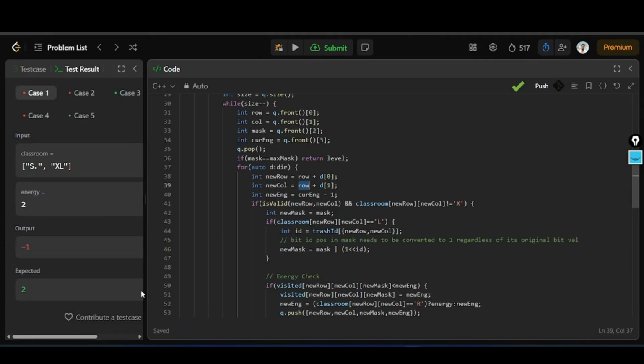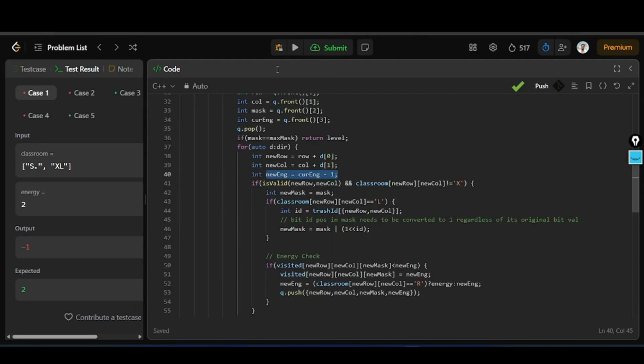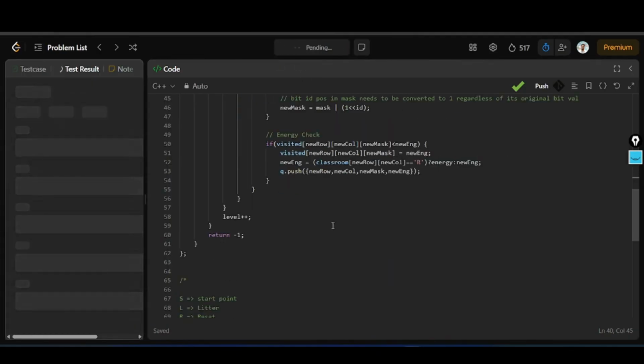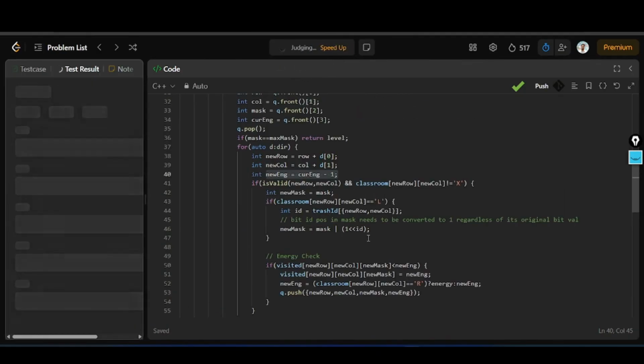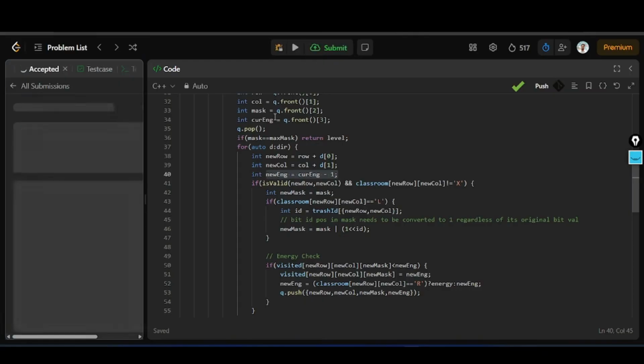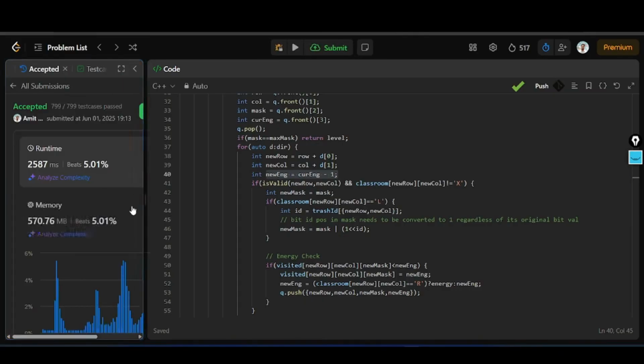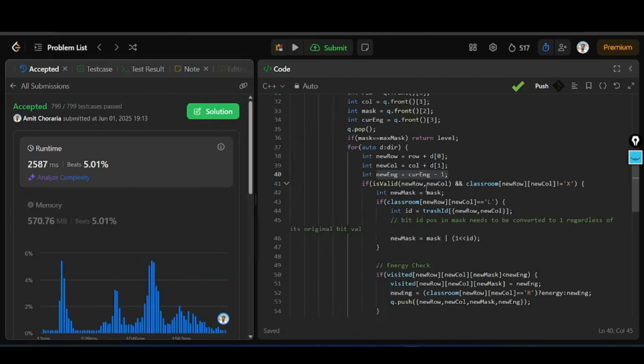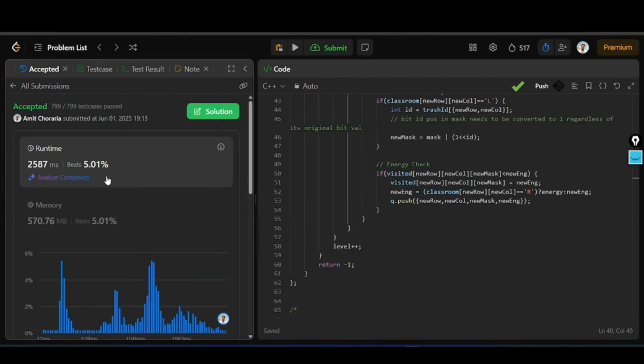This should be column, not new column or row, and this is good. Let's see now. Alright, this works. Let's submit this. Yeah, this works. And yeah, that's the third problem, I guess. Thanks.